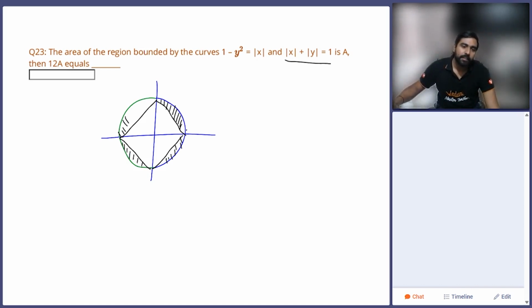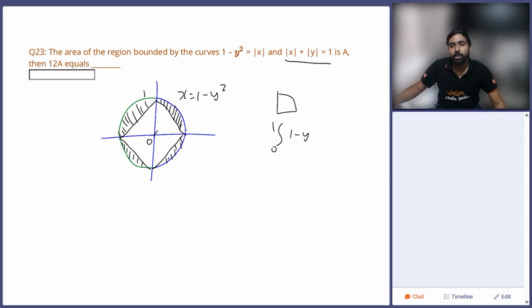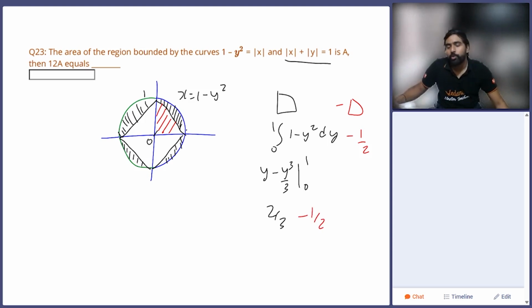Now we go. I'll basically find the area of that quadrant first, by saying that over here x is equal to 1 minus y square, from y equal to 0 to 1. So the area of the entire region is the integral from 0 to 1 of (1 - y^2) dy. So basically y minus y cube upon 3 from 0 to 1. That's equal to 2 by 3. So this entire region is 2 by 3. And the area of this triangle will be half into 1 into 1, that is half. So 2 by 3 minus 1 by 2, that's 4 minus 3, 1 by 6.